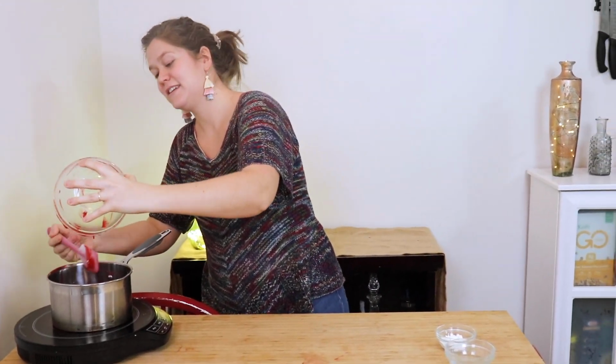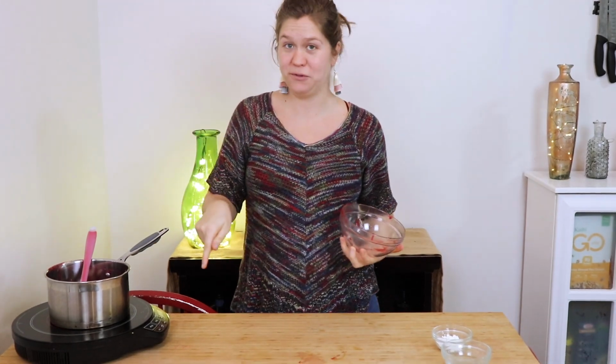Oh, and go ahead and taste it at this point to make sure you have the right amount of sugar, the right amount of salt before you add your cornstarch, because this is where you need to taste it.